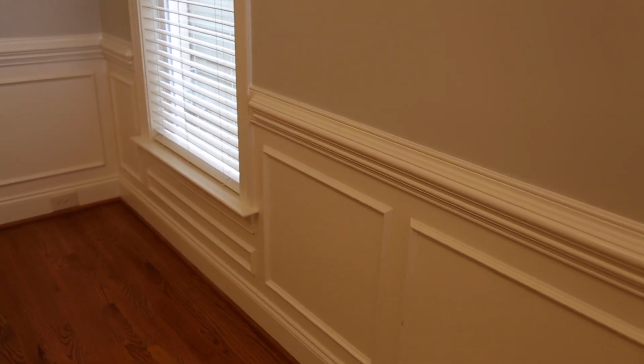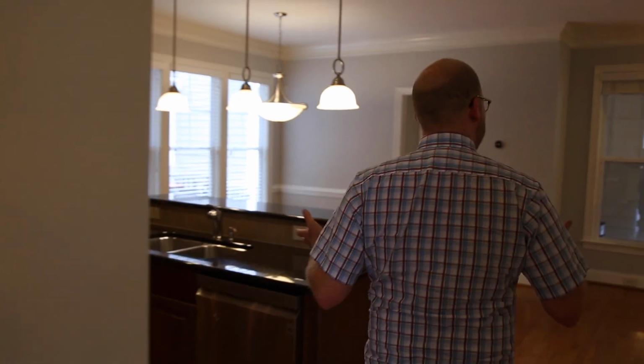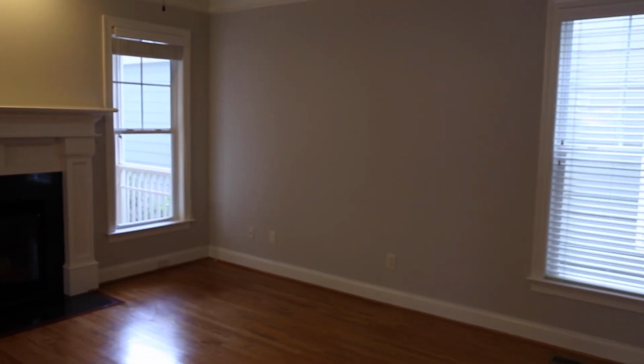This is a front room. Now, not everyone uses a formal dining room, so if you want it, it's here. But many people also are choosing to use these types of spaces now as perhaps a home office or as a sitting room, sort of a casual sitting room aside, in addition to the open space living room that's by the kitchen. So a very versatile room here. We're gonna keep coming through. And as you can see, you come into the more open space kitchen and living room area and eating kitchen.